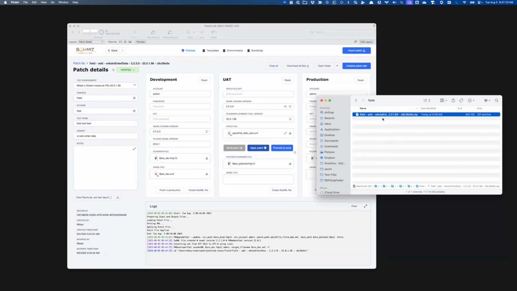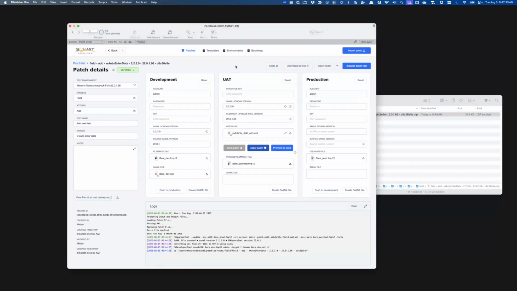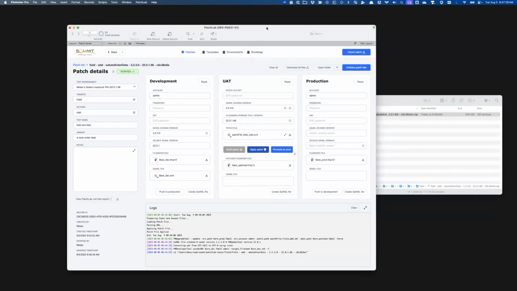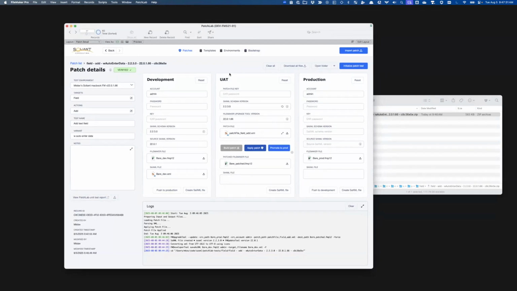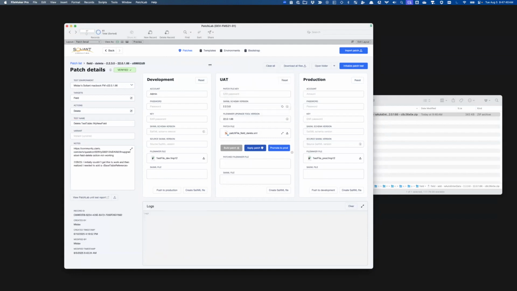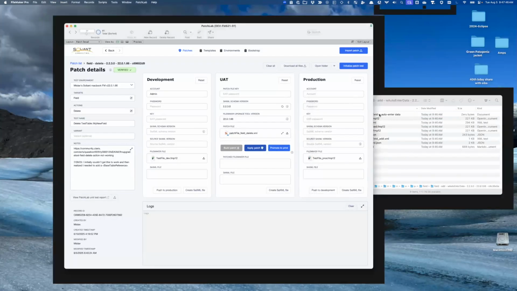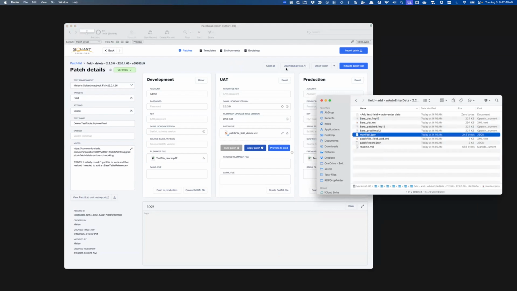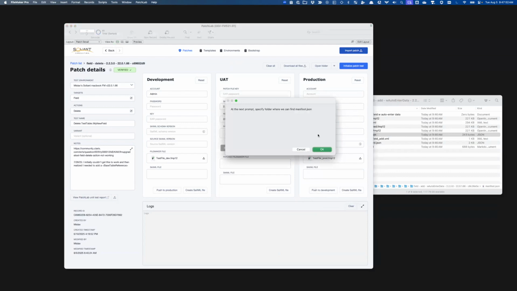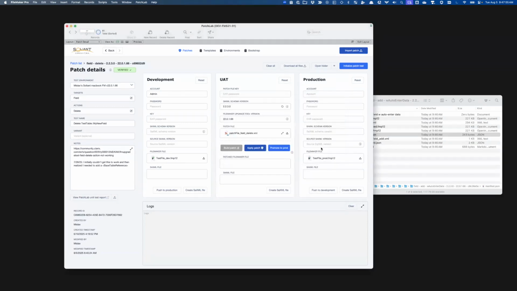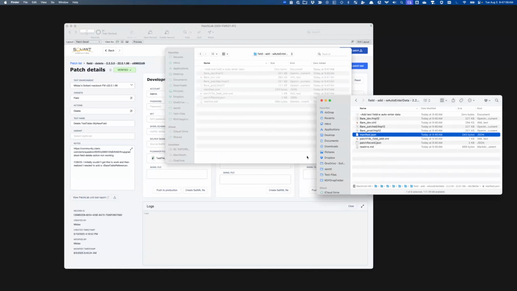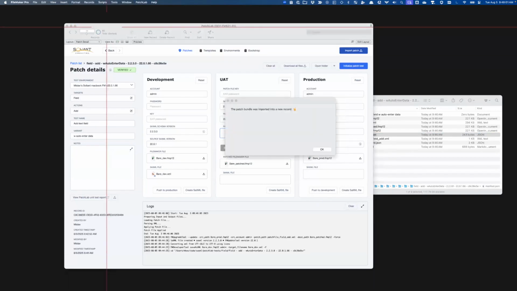If someone sends you a file, the way you can then import it into your system: if you already have a previous version of a record, it's going to figure it out and update that record. But let's pretend we don't already have this record here. We're going to delete it. We now have 81 records. If we unzip this, we can see that it has a manifest file. So when we go here and click import patch, it asks us where we can find this manifest file. We're going to say it's right here. Select it, and it's going to create an 82nd record over here that contains all of these different files that we've worked out.